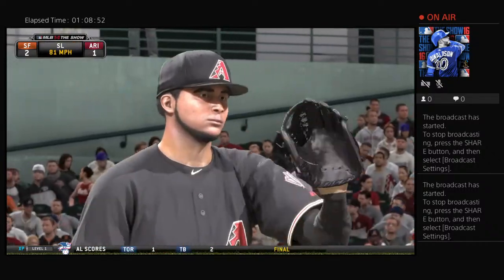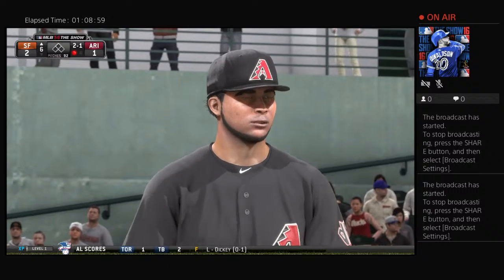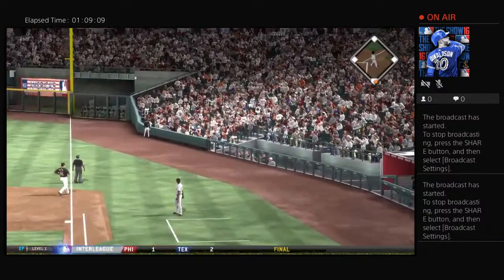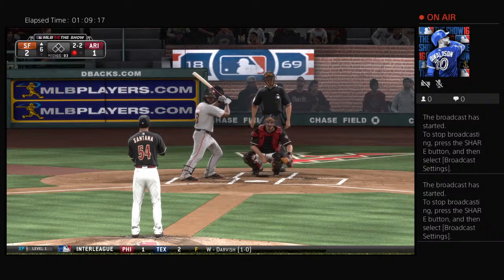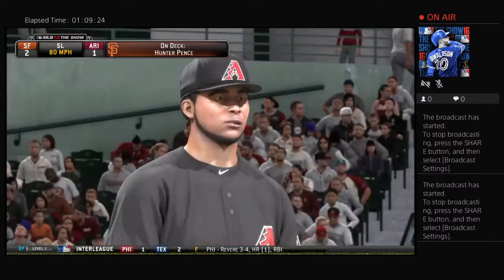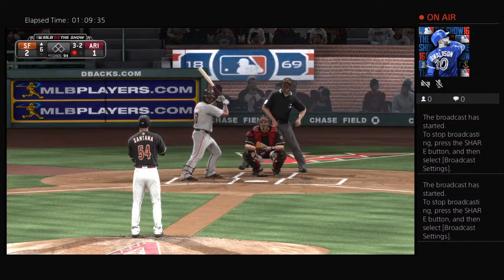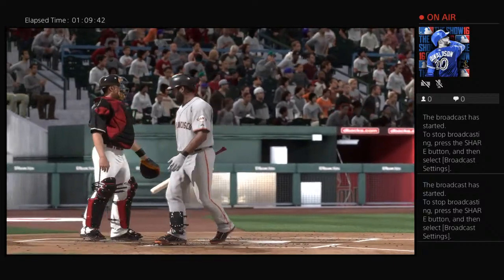And here's a slider for a called strike. Low-scoring game thus far, 2-1 here in the 6th. Now a ball fouled down the right field line out of play, so that'll move the count to 2-2 now. Here now the 2-2. And this will miss down low in the dirt, so he's worked it full now at 3-2. Keep in mind now, the longer this at-bat goes, the higher the likelihood that this becomes his last inning out there. And this is swung out and missed, so it's 2 up, 2 down to start the 6th inning.